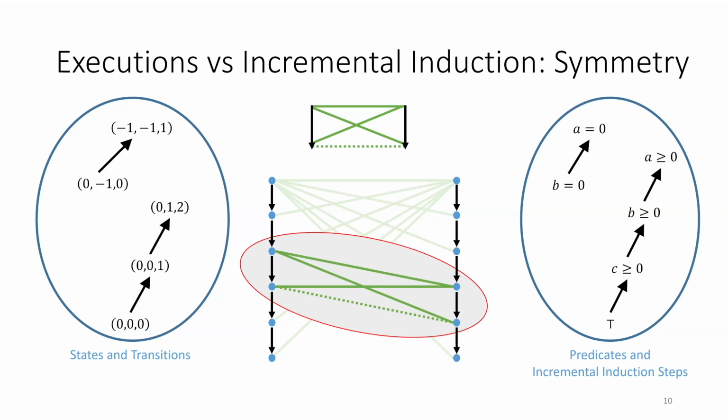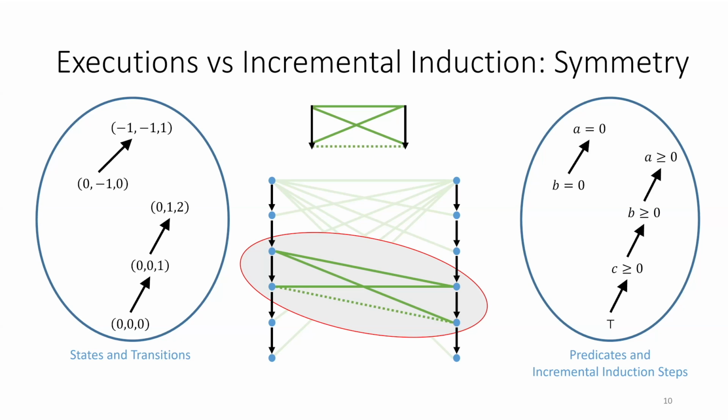And it's a striking symmetry between proofs and counterexamples, or proofs and executions, where we started out by thinking of these paths in this graph as incremental proofs about reachable states of this graph, but you can also take the other perspective, that paths here are incremental proofs about things that are reachable here. It's kind of confusing, I guess.